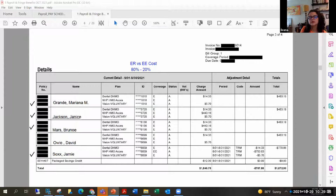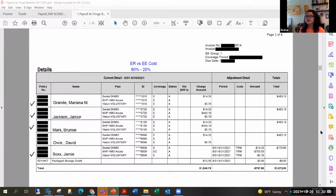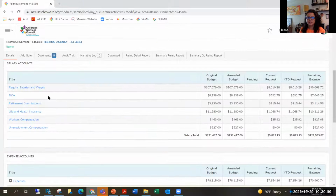I want to go back to the benefits. I'm so sorry. Go for it. The way that we, Voice Town, is we're self-insured, but it's a lump sum that we charge for the staff that we have on each contract. So once we have that lump sum, can we send you the lump sum, or do we need to individualize it? Because it's totally two different steps. In a cost reimbursement environment in SAMIS, you have to report it per person, per position. Okay. And I can definitely show you what that looks like, Lorna. It's right here.